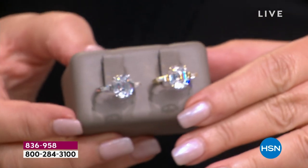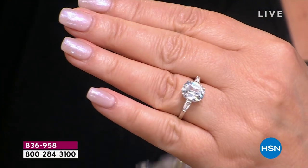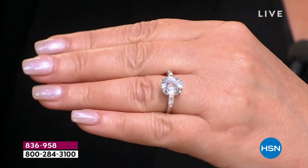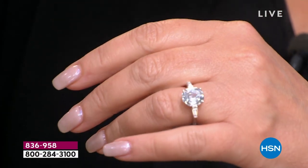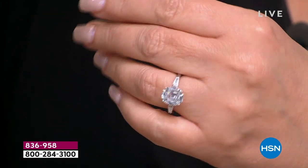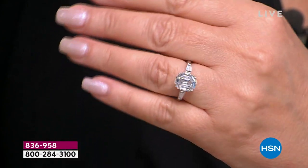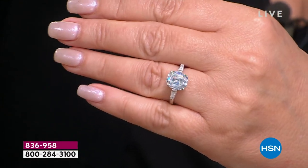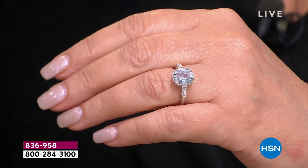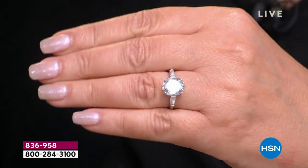First of all, we have a brand new collection here at Radiance by Absolute, and it's called the Heirloom Collection. This is one of the most gorgeous rings, ladies. That stone dates back to the 1500s. The actual cut of this stone, we call it cubetto. You'll learn about the way this stone is cut. It is magnificent. If that does not look like a real gorgeous diamond, nothing does. I'm in love with it. It's so beautiful. I have to have it. We'll get you all the details coming up.